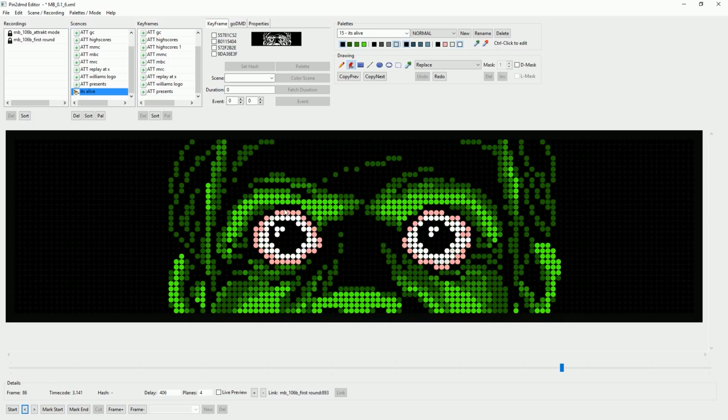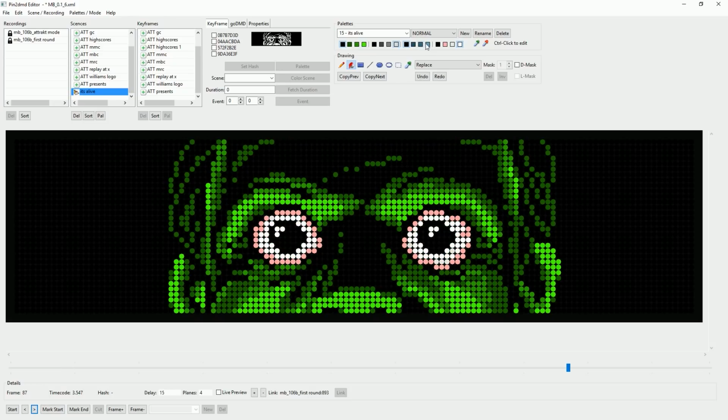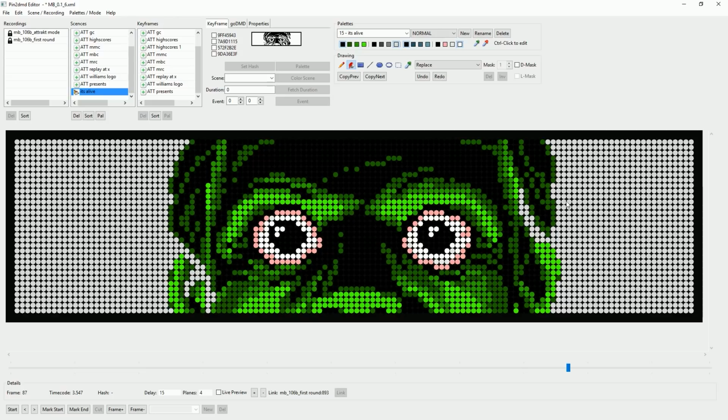So I will copy this in the replacement mode now, paste it here, use the fill tool and add the different background.